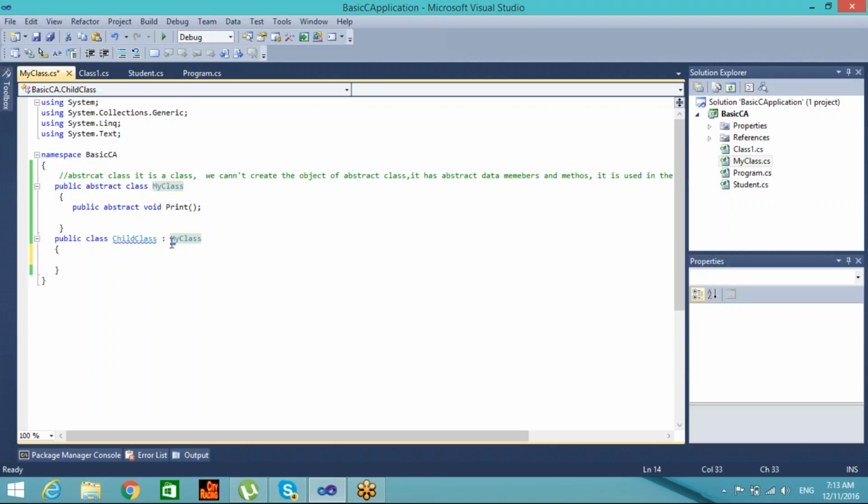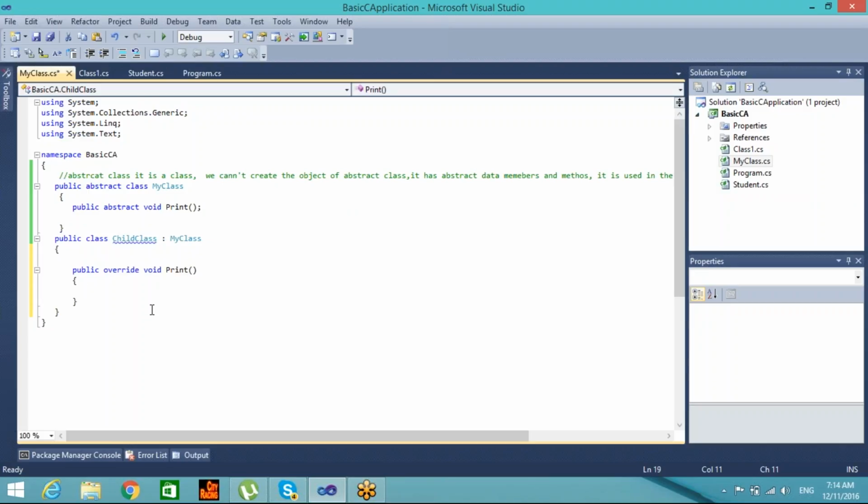So what I need to do here, I need to implement it. So if you see here, there is a small smart navigation which says implement abstract class from the my class. So it will write this public override print, and here it is writing some exception, but I'm not going to write exception.